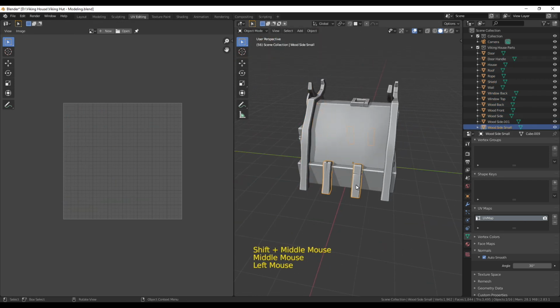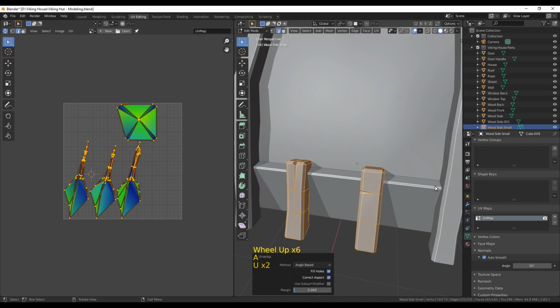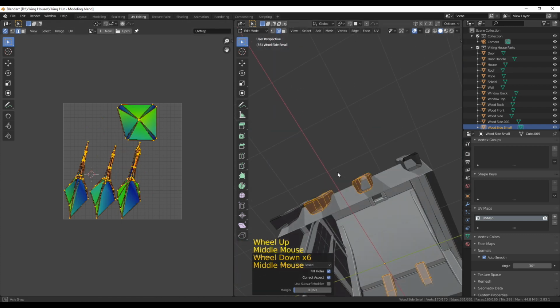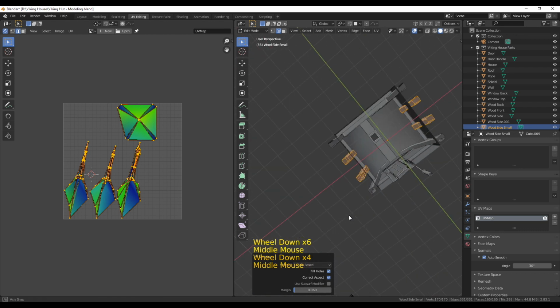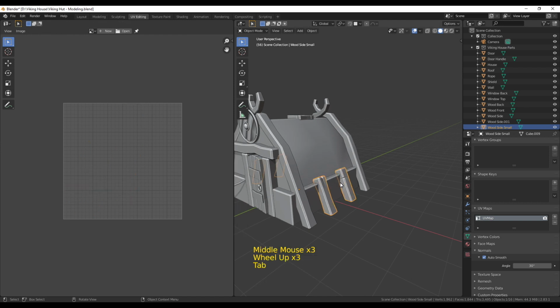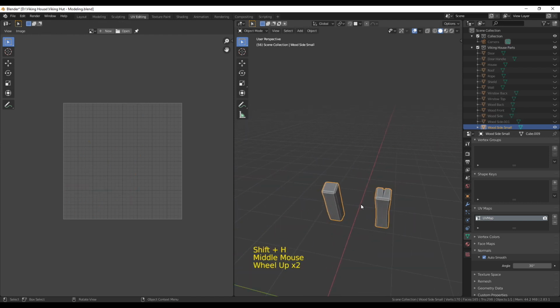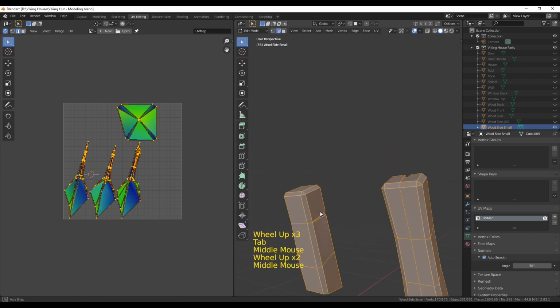So we still need to do these posts. Those look super messy. So we already deleted the bottom faces, so that's great. Here we don't need to do anything. And I'm just gonna hide all the rest, so Shift H to hide the inverse. And then we can easily work on that.